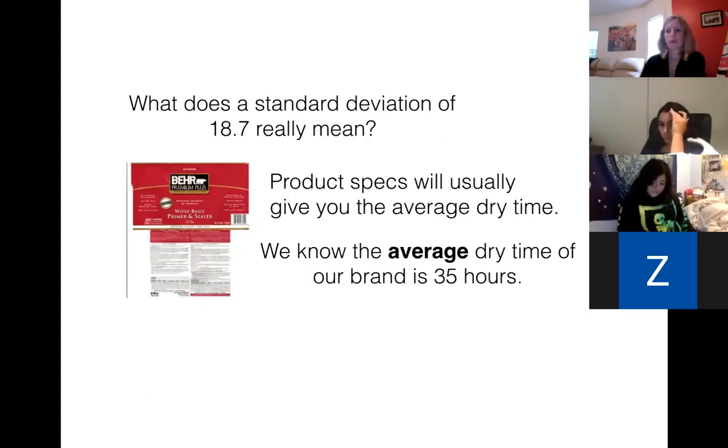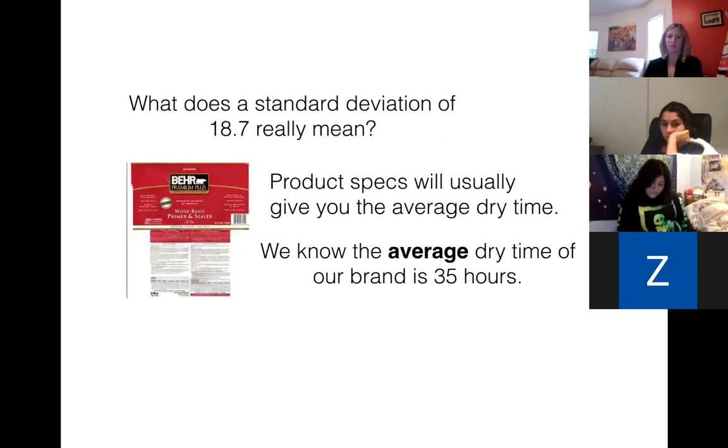Aaron, I think I would pronounce this Sprague. But Aaron, if it says that the paint's going to dry in an average of 35 hours, would you expect that if you used it to paint a room, the room is dry in exactly 35 hours on the nose? No, I would expect it to dry around 35 hours plus or minus 18.7. Okay, you knew where this was going, didn't you?